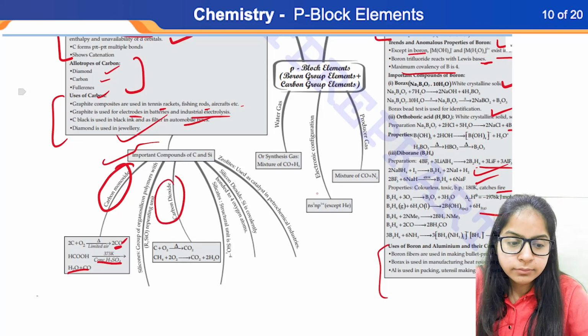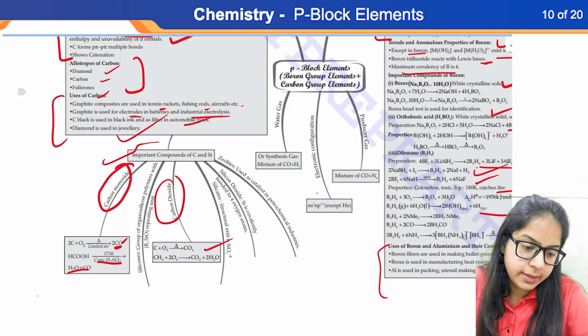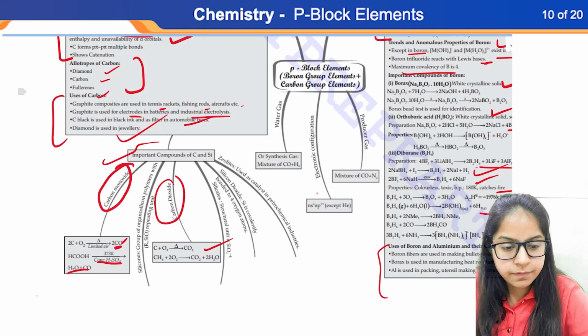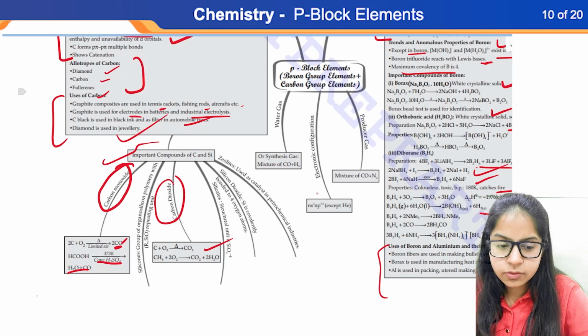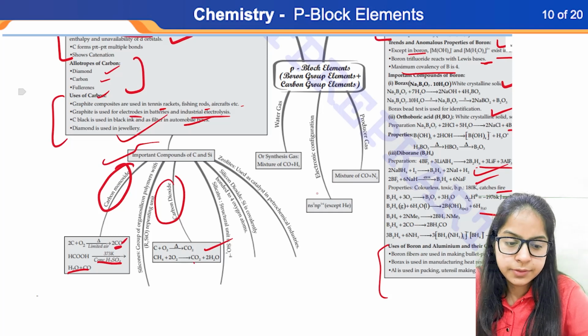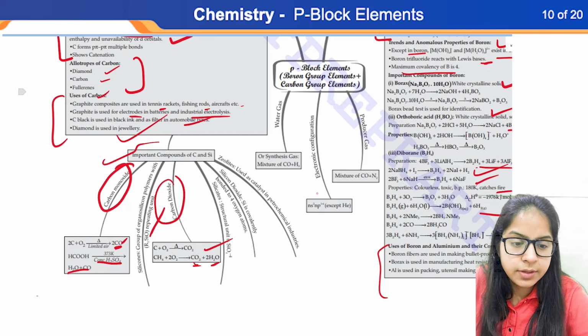Carbon dioxide: carbon forms carbon dioxide with oxygen on heating. Okay, in the presence of air, CO2 is going to form. If methane or a hydrocarbon reacts with oxygen, you are going to get CO2 and 2H2O. Here the silicones are a group of organosilicon polymers with R2SiO repeating unit. This you need to remember.